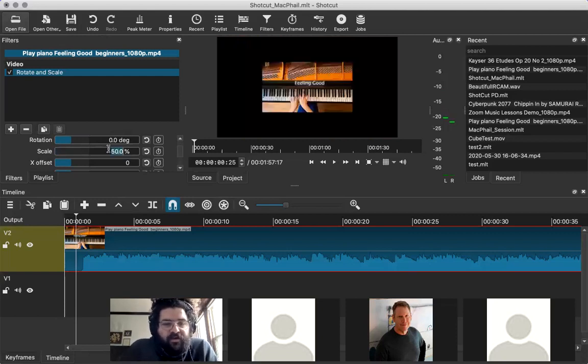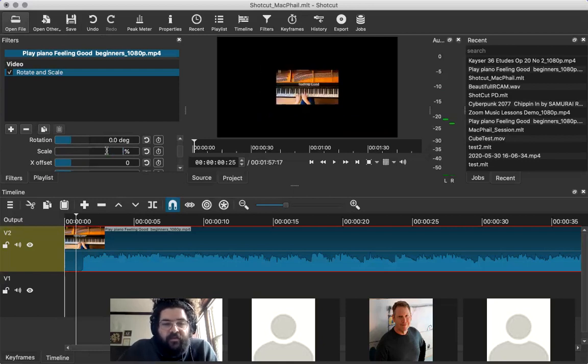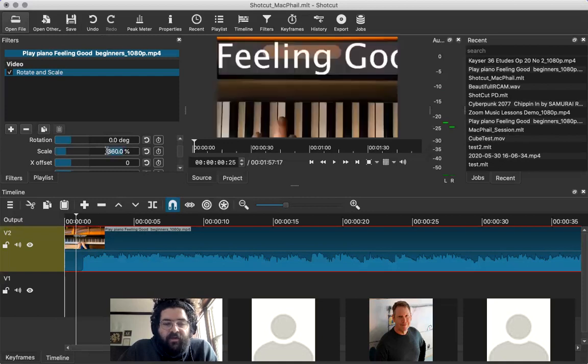Let's say I want it 50% of the size. And I honestly would suggest doing this, particularly with virtual ensembles. And you might have to do stuff like 34.5 or 34.4 and adjust in those really small increments with typing.